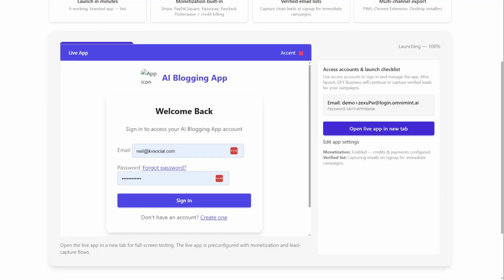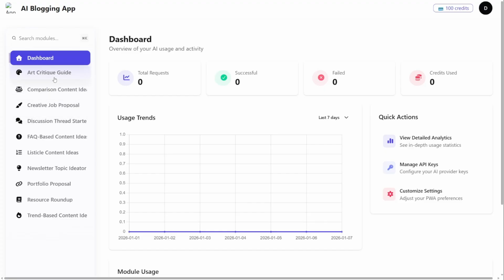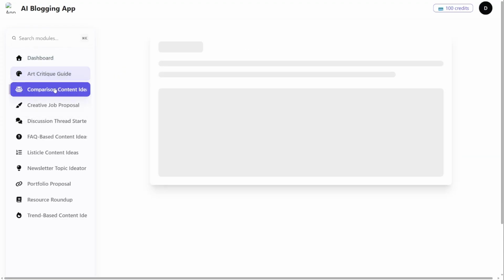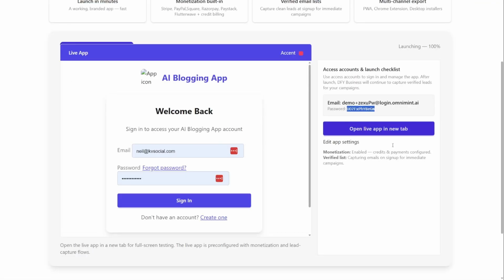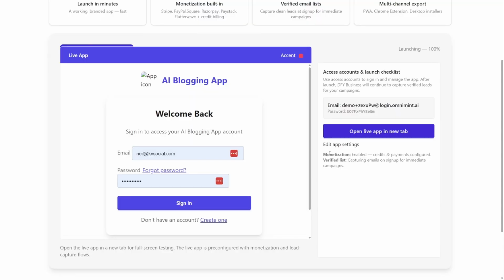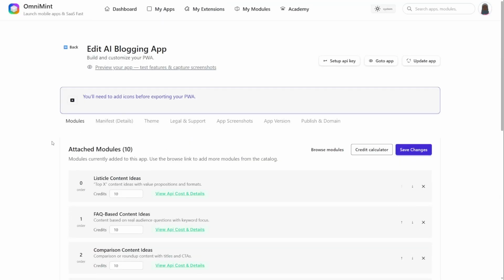Okay, so our app is now ready and I want to show you this in real time, what this looks like to an end user as well. So let me log in as a demo user. So there you go. As you can see, all these modules are already in place. This is ready to use right now. The logo is missing, but we'll go back and fix that in just a second. Let's click on the Edit App Settings buttons from where we can continue to edit this app.